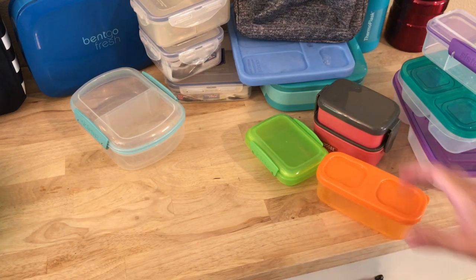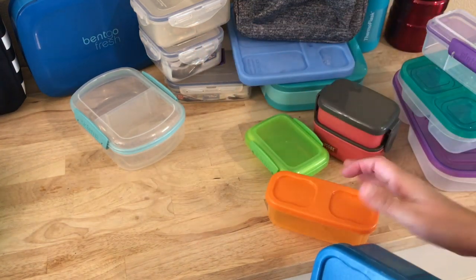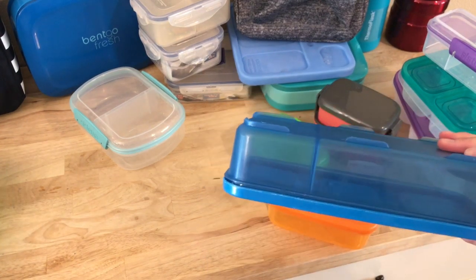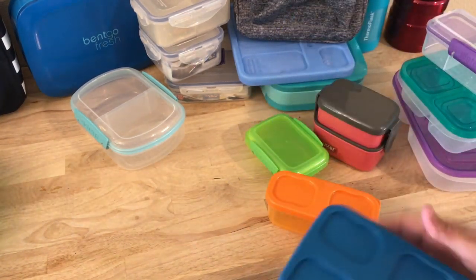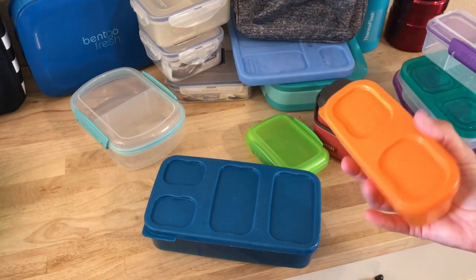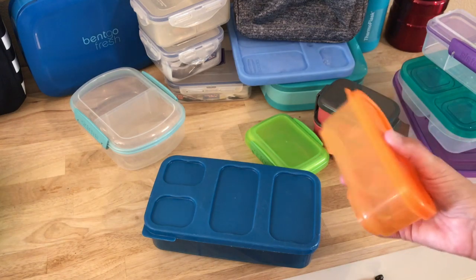And then you do also have this. Leak proof wise, I don't think these leak. I have not ever had problems. But again, I don't typically put anything in here that could leak, so I cannot tell you that for sure.